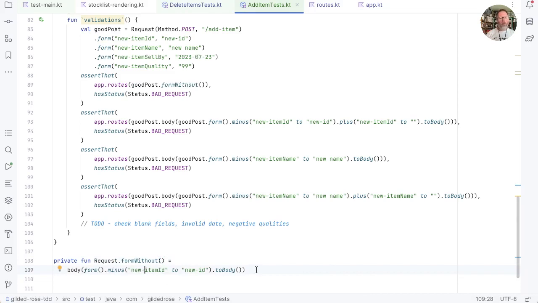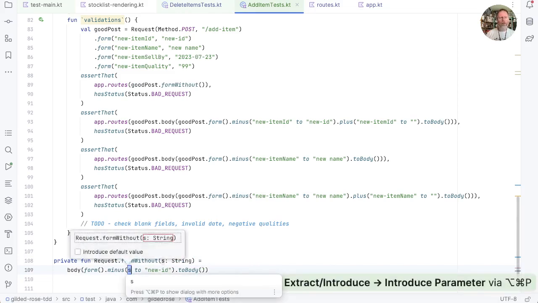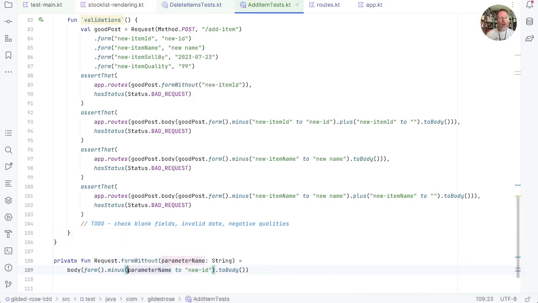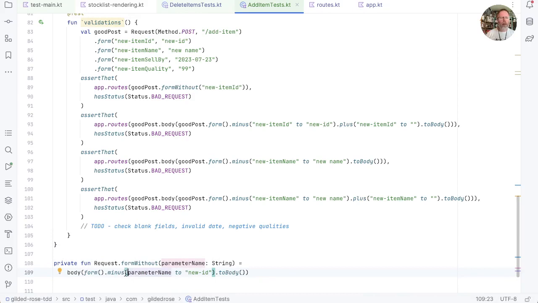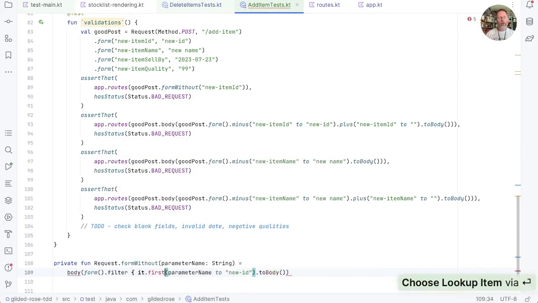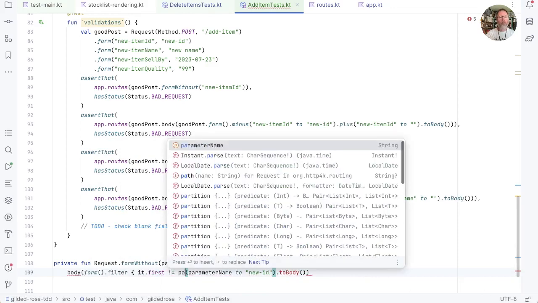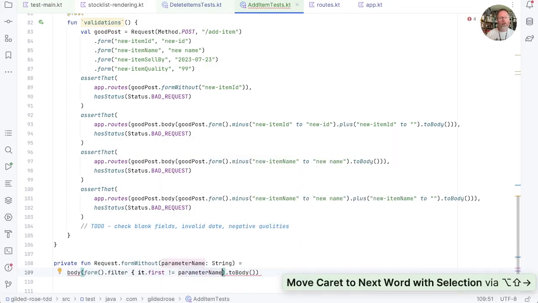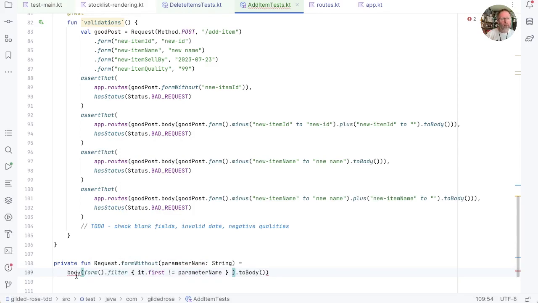And now we want it to be, that is the name of the parameter, so we'll make a parameter out of that, which is parameter name. And now we don't want to be finding the pair, what I think we want is filter it first is not equal to parameter name. So that will give us another collection. And there's some issue with the types here. What is it?